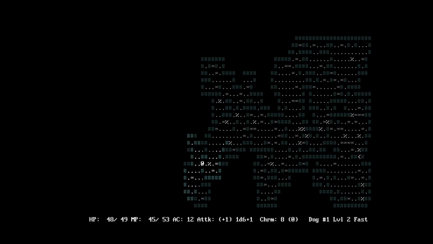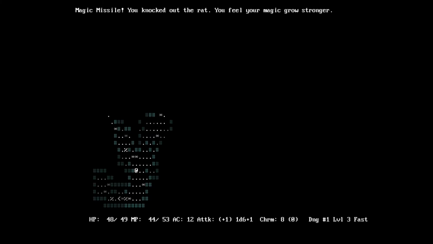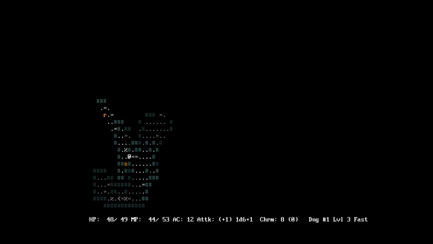Alright, down we go. Alright, we didn't make it very far down here before, obviously. We did kill the unique, allegedly. Let's see if we can get further. Maybe you can go down the first opportunity we see. Well, oh, son of a... Oh, good.